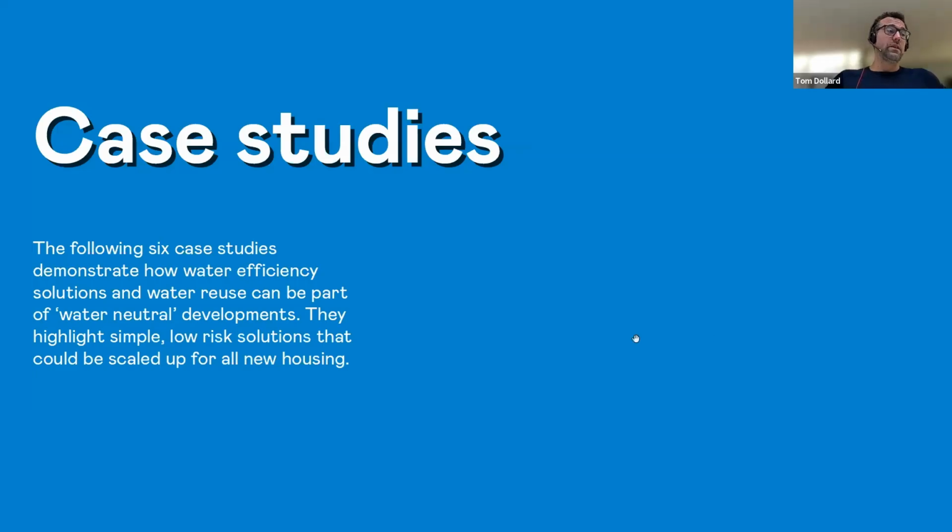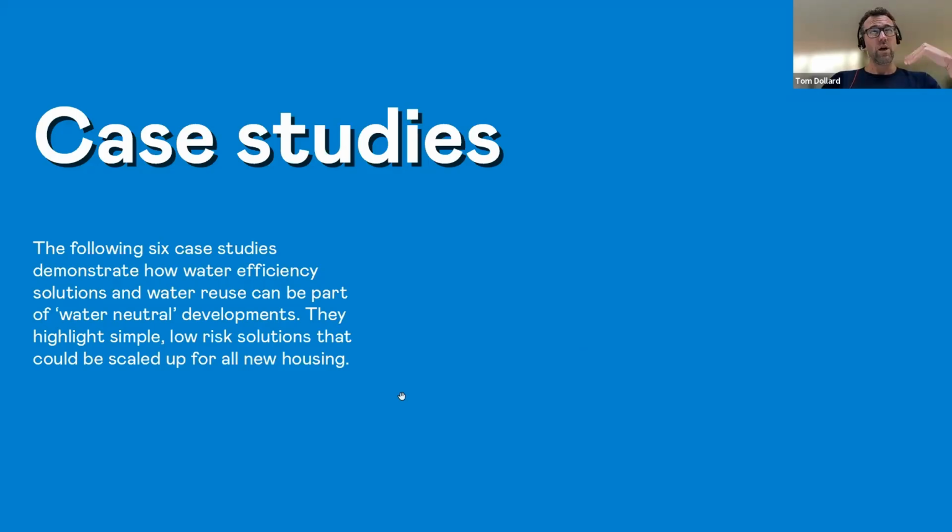So going to the case studies, we started with a list of about 46 case studies, and we had about 10 international ones on top of that. We whittled them down by a process of sampling. It's fairly normal sampling methodology, but we wanted to have a spread of case studies. So we wanted a large one, a small one, and a geographic spread as well, although it's noticeable that most of them are in water stressed areas, so East Anglia or Sussex or even out west.